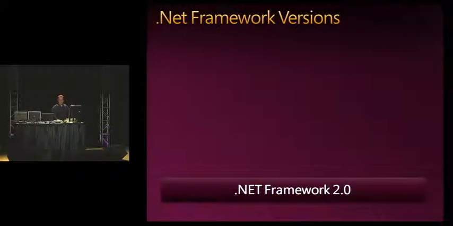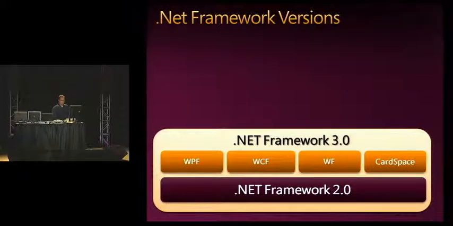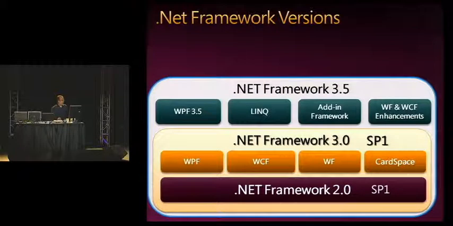So first of all, going back to history of the framework versions here, .NET Framework 2.0 shipped with Windows Forms, ASP.NET, a lot of great base class libraries. .NET Framework 3.0 added WPF and a number of other great components. .NET 3.5 added new versions, added Link, an add-in framework, enhancements to other things. And at that time, you could consider, when you install 3.5, it's kind of like you're getting 3.0 SP1 of the .NET Framework and 2.0 SP1.